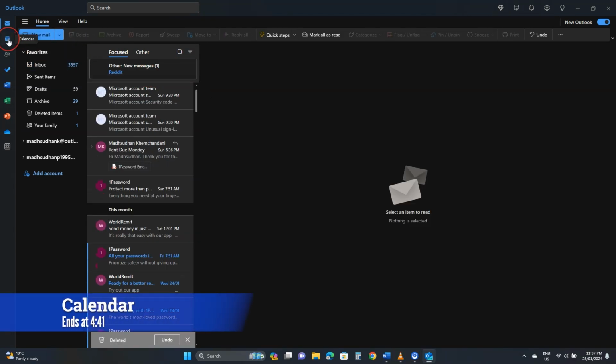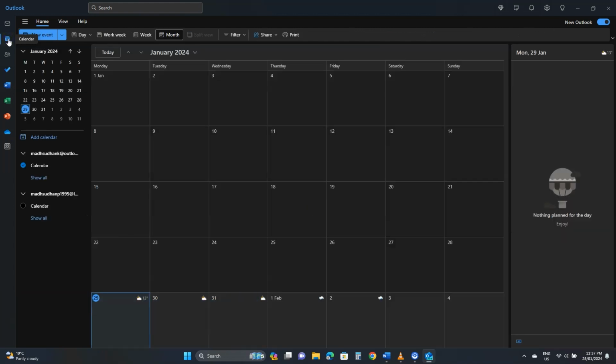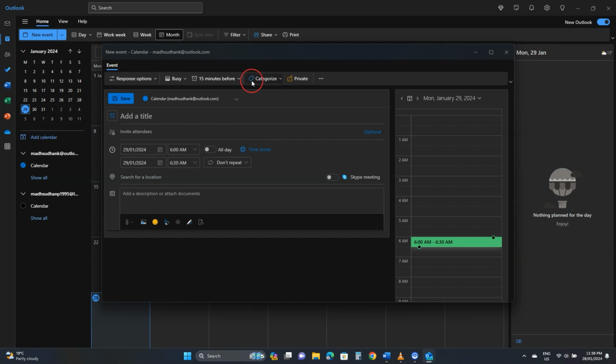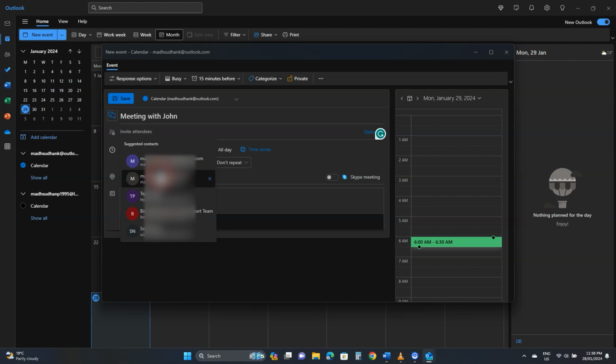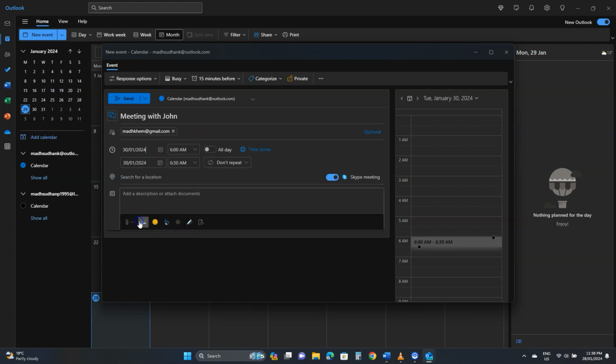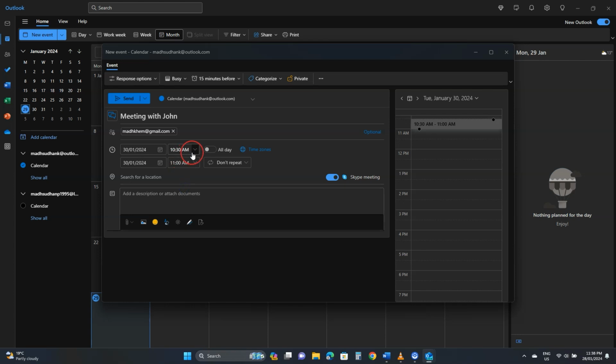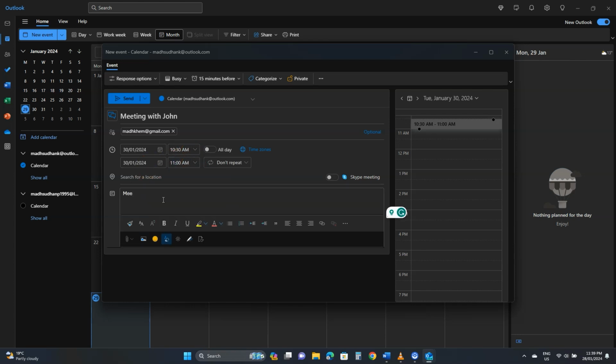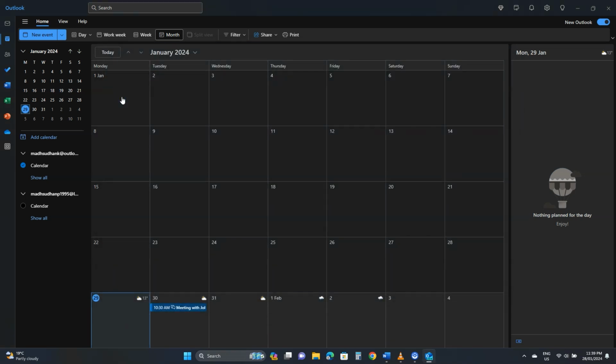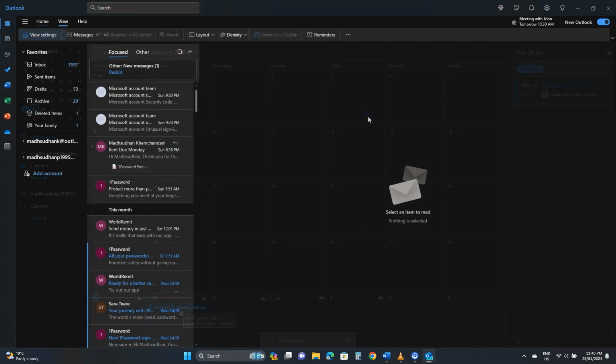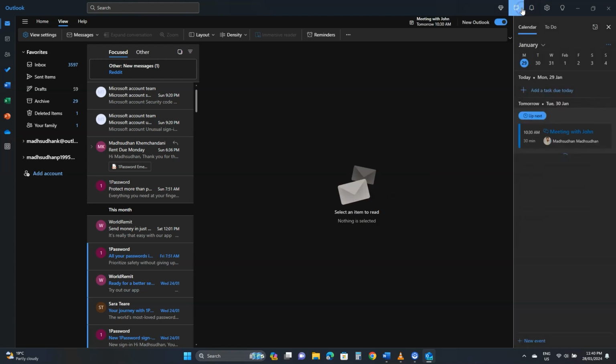The Outlook calendar is integrated with email, so click this button to see it. Such empty. Let's add an event by clicking this blue button. This pop-up has all the event details. To the right, you'll see if the event conflicts with another one. Event name, attendees, meeting date and time, repeat, time zones, location and description are here. Let's send this event. All attendees will receive an email now. Here's our meeting and also on the right. On the email interface, you'll see the upcoming event, which we just created in our case.